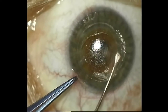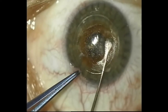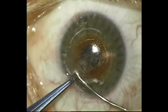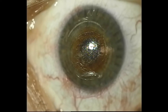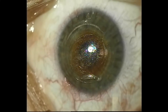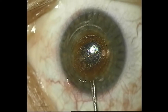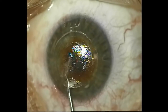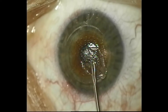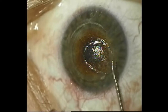Now I go back to the first anchor and dissect it, then move to the other side to finish off the second anchor — just being methodical, making sure every area is dissected. Now I take a special micro forceps designed for SMILE to reach in and remove the lenticule. Be very careful going in — don't pull too fast. Make sure you have the entire lenticule, and slowly loosen it in case there's any adhesion. And you see the lenticule coming out beautifully. My first case — what a wonderful feeling when that lenticule comes out. You can see how beautifully round it is. Make sure there are no small broken pieces — and it looks great.